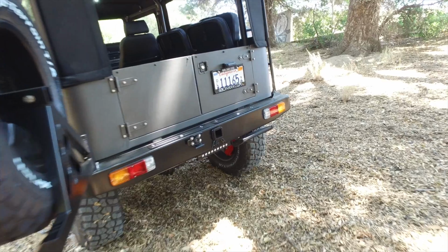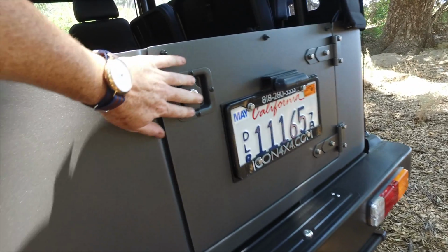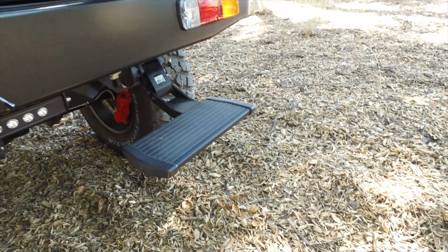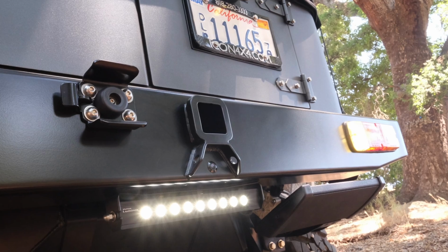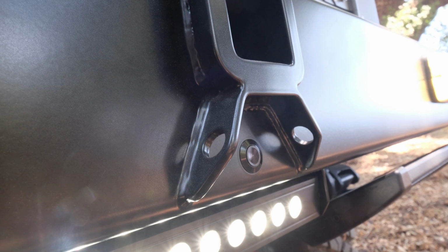Another cool thing we did with the rear passengers in mind is we did a custom power step on the rear bumper, so it tucks up real nice and tight, but then when you open the passenger side rear door, it articulates. Kind of nifty. You'll also notice a custom license plate holder that we just fabbed from scratch, and we put that right there on the rear bifold door on the passenger side, and we relocated the reverse light underneath the truck. The back bumper also has a reverse camera built into it.